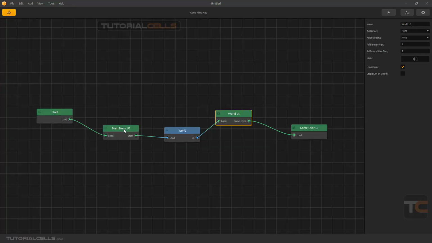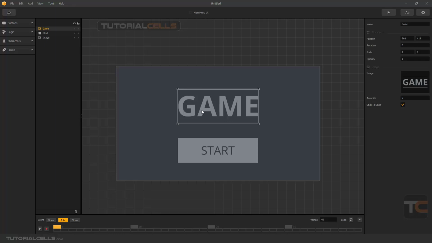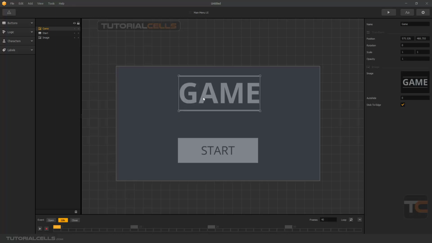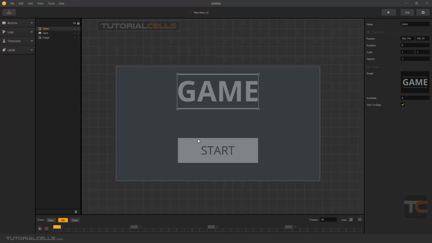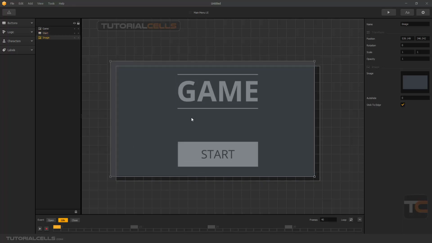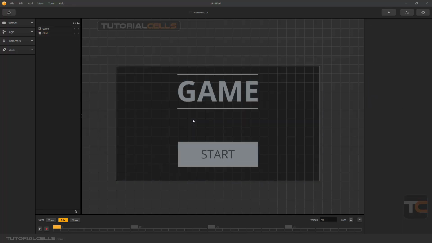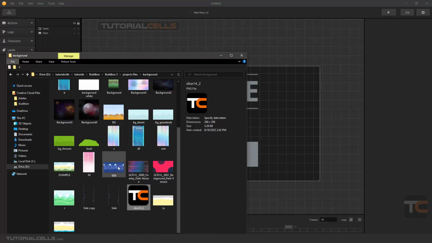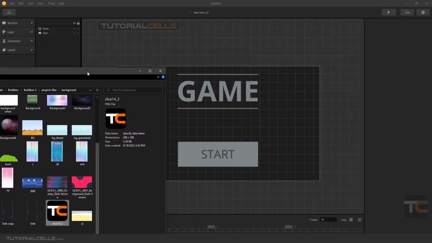So if we begin from the main UI, this is the page after start. In here, you can do your graphic, and you can insert your graphic. For example, this is a background. You can delete that and insert your background. Here it's via our object manager. For example, you can insert any object as a background.